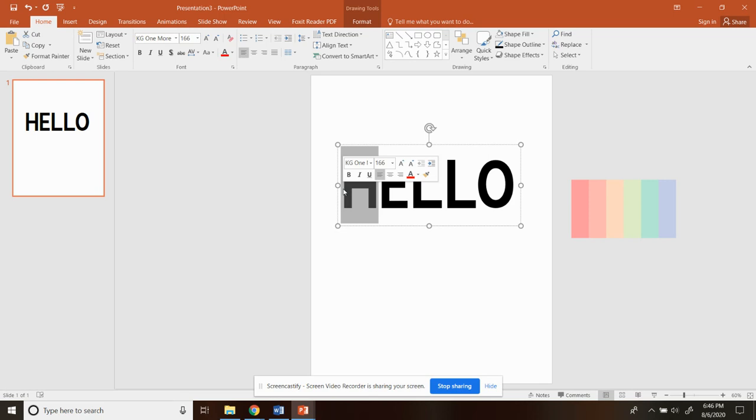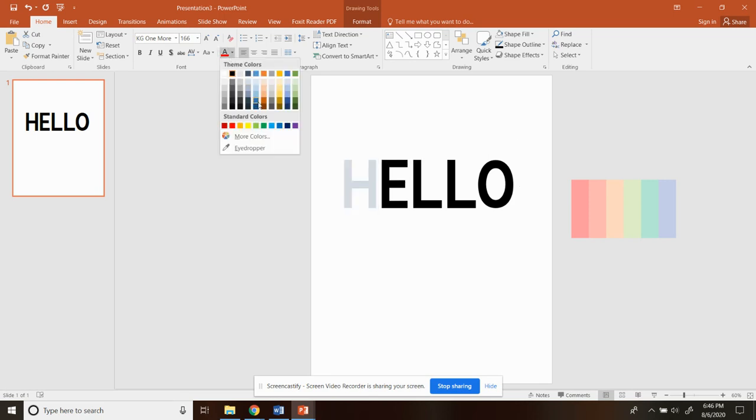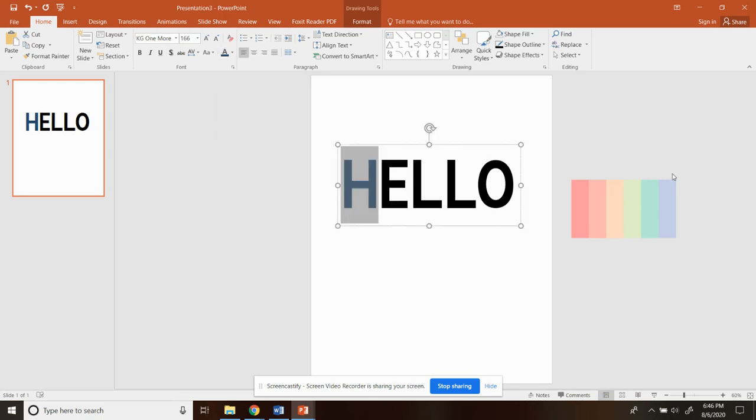All right. Anyways, so if you wanted to change the color of the font, you literally just highlight it, go up here and pick your color. Now, if you wanted it in the color palette, all you have to do is the same thing, but press eyedropper and click on the color, and there you have it.